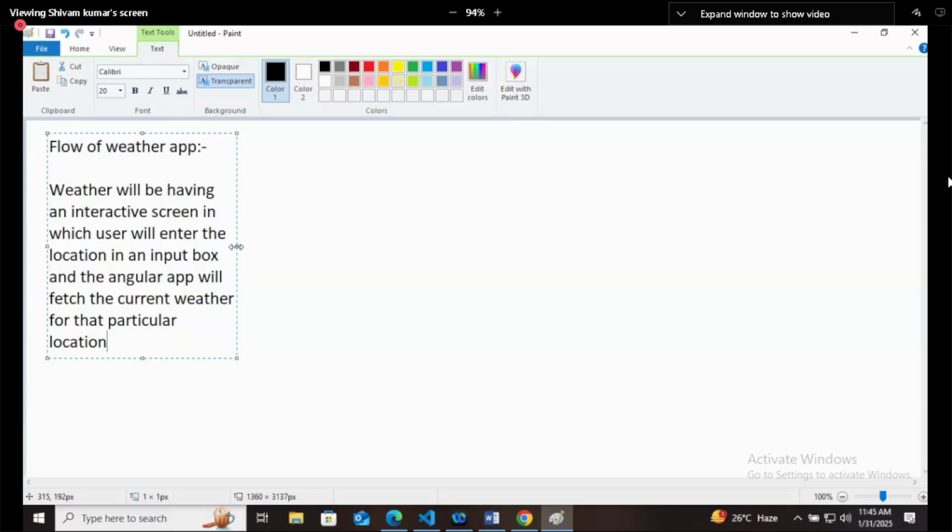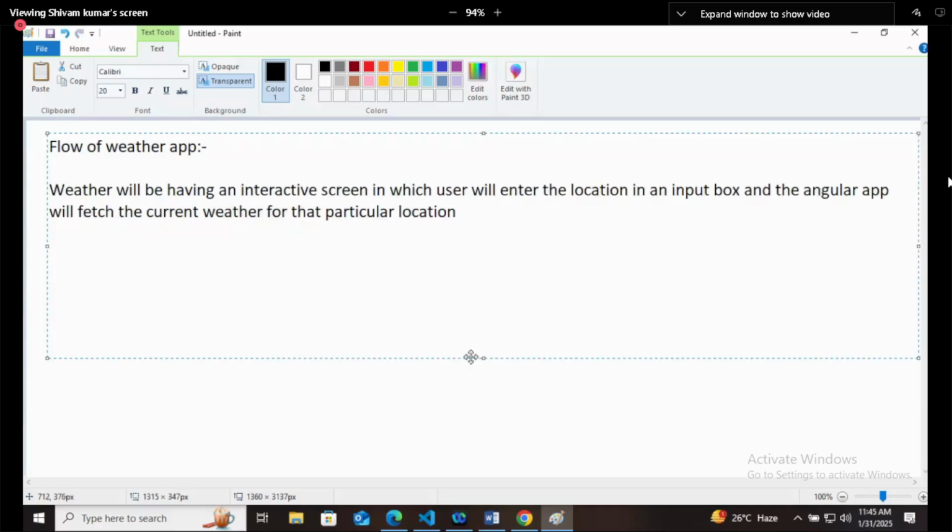This is the main motive of our Angular application that we are trying to serve here.